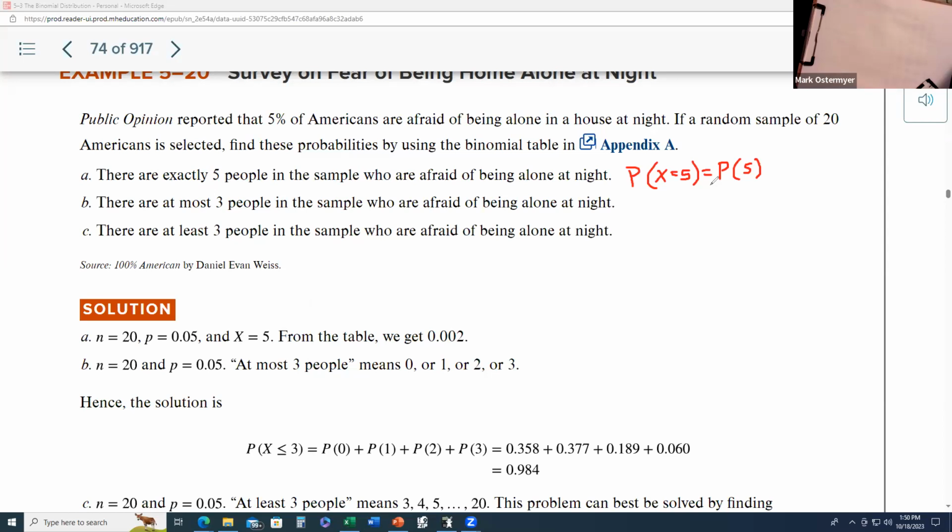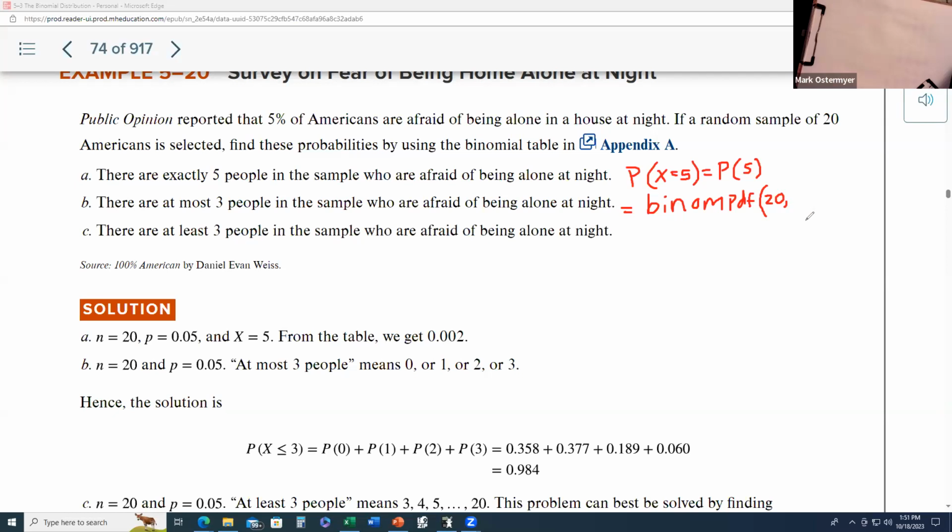All right, so how do we compute this probability? We use our binomial PDF function. So instead of using that table in the back of your book, we go get our binomial PDF. And what do I type in? How many trials are we conducting for this experiment? Well, how many Americans are we randomly selecting? 20. So 20 is lowercase n. That's the number of trials.